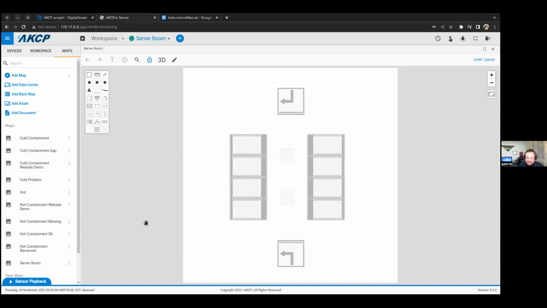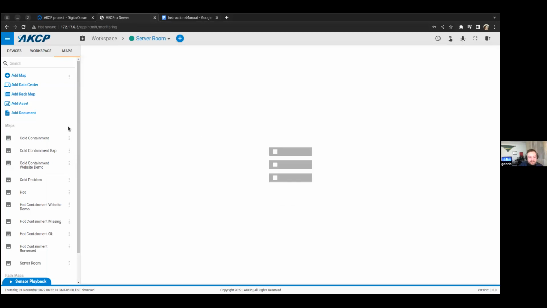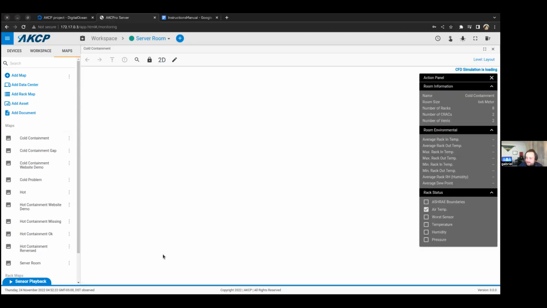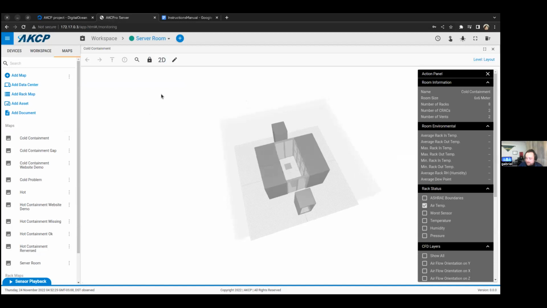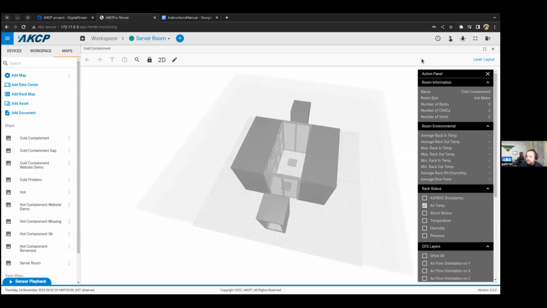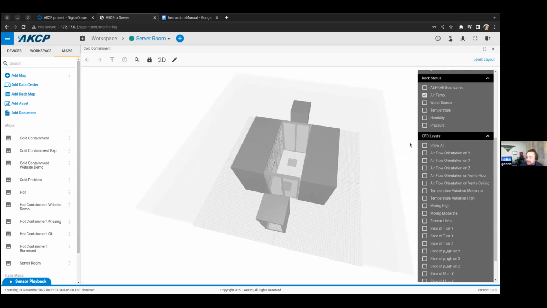Like I was saying, it's actually the more fun result, because you will have a much more interesting temperature map. So let's see your results. We'll take one that's already made. Here, once the model has finished, the simulation message is removed, and you have CFD layers.